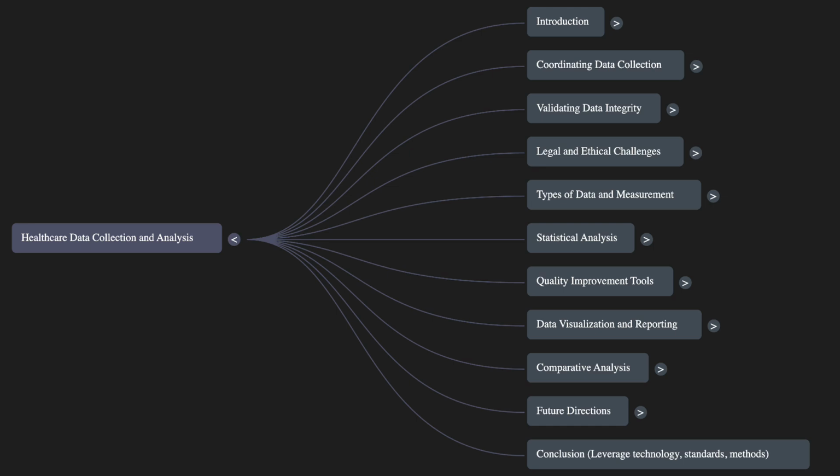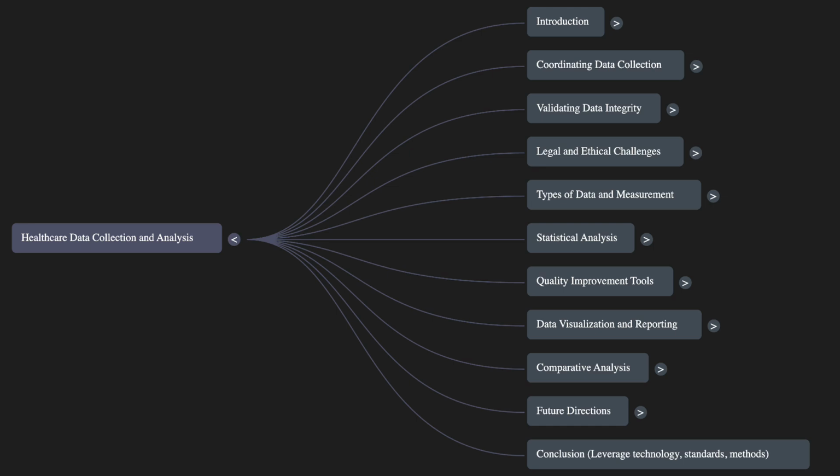You mentioned AI and IoT earlier. How are they really changing the game in data collection? They're having a massive impact. AI, especially NLP, lets us unlock insights from unstructured data, doctors' notes, reports that used to be really hard to analyze systematically. So it can read and understand text. Essentially, yes. And IoT devices, those wearables and smart monitors, give us that constant stream of real-time patient data. It allows for much more proactive monitoring and intervention.